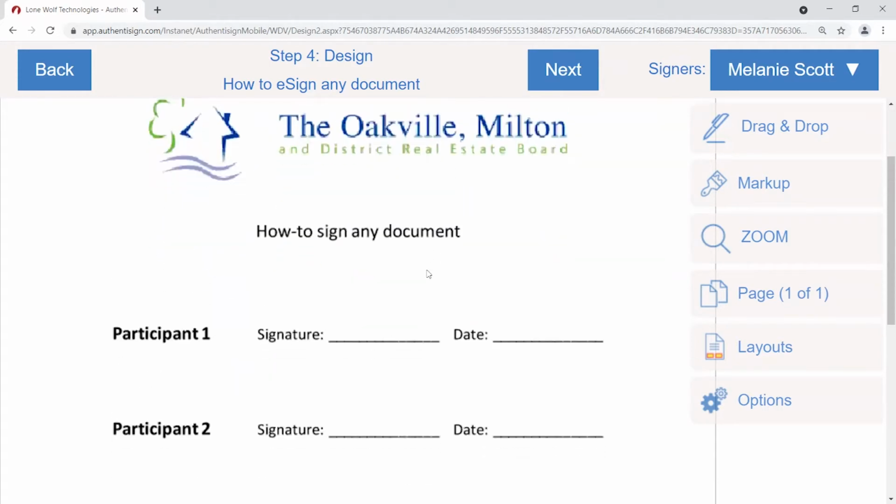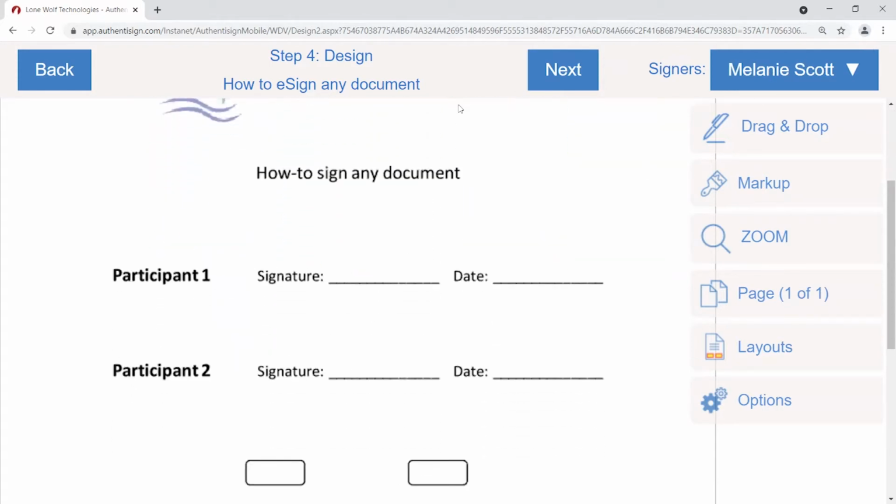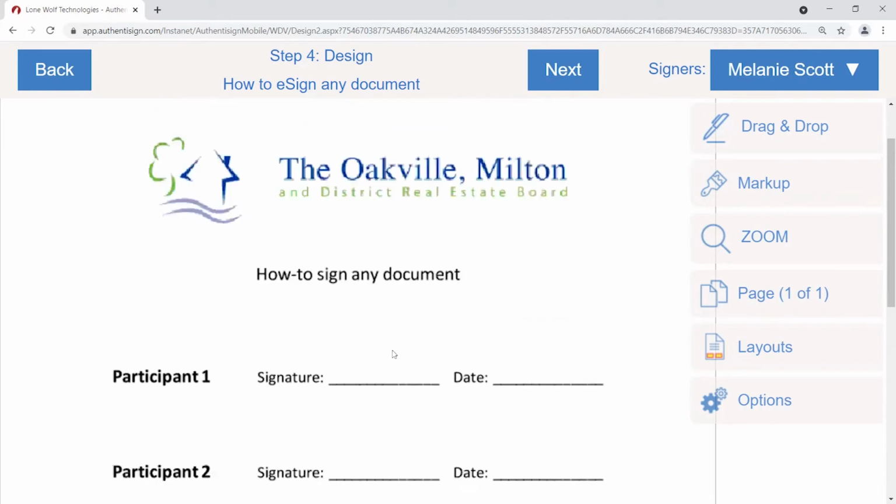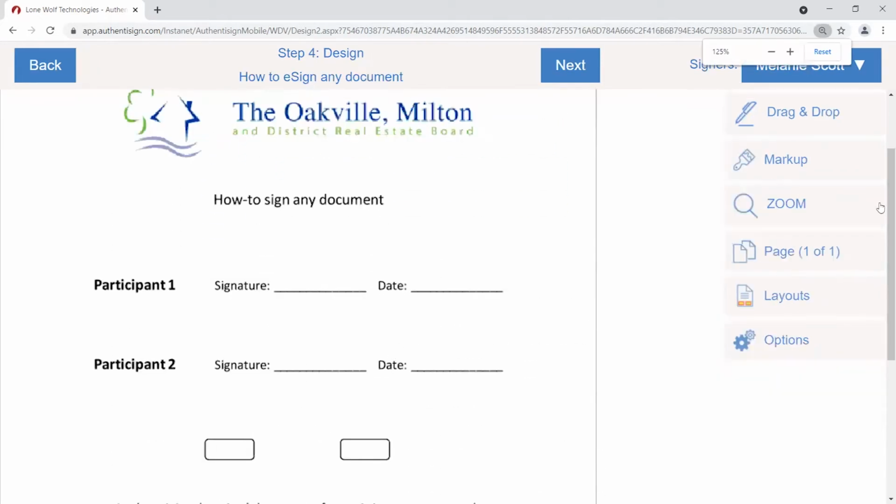Right? At first, it might look pretty self-explanatory or kind of a no-brainer here, but we are assigning the mandatory portions that the individuals need to actually complete. Just leaving this blank, like I know if we're looking at the document, perhaps we know where they have to sign, but we're going to be assigning this to the particular participant and who has to complete it. How you do that is all done through the drag and drop section, more or less.